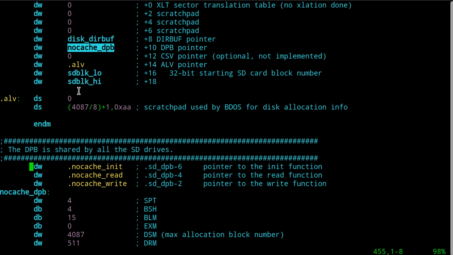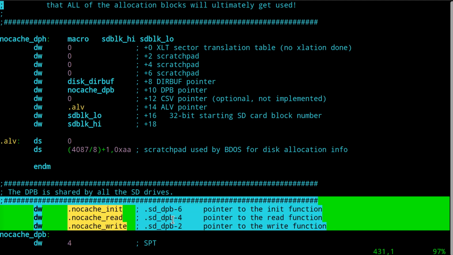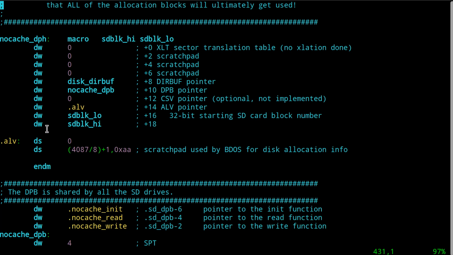But every time you expand one of these macros for a new drive, I did not want to have extra addresses. I mean, these would be all the same. Every time there'd be another, whatever this is, 6 more bytes wasted every time we do this. And while you might not care about 6 bytes on a system where you've got 128 gigs, we don't have 128 gigs. Everything matters.